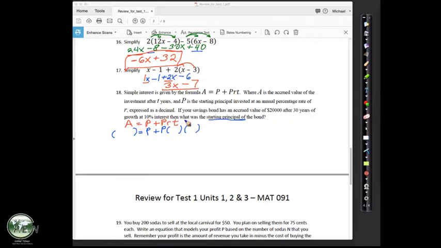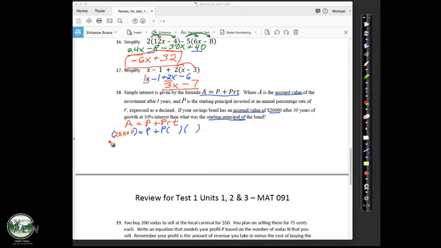So what I did is the equation that they gave us is just a template of where everything's going to go. And the reason I write right below it is so now I know I've got an open space, but I know what goes where. Otherwise, I'll forget, right? So now we come back and they give us some information. If your savings bond has an accrued value, that's what the A is. A is the accrued value, 20,000. So where did I put that 20,000? Under the A, in this nice big open spot. So that goes in there.